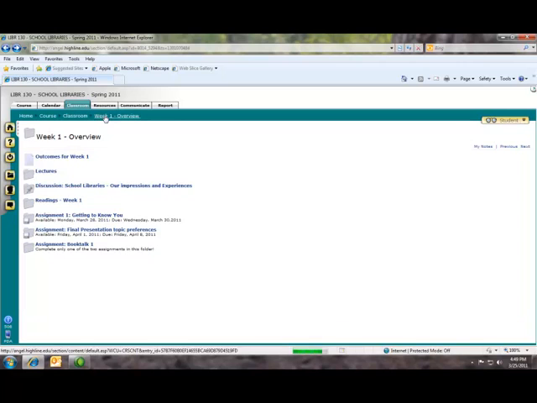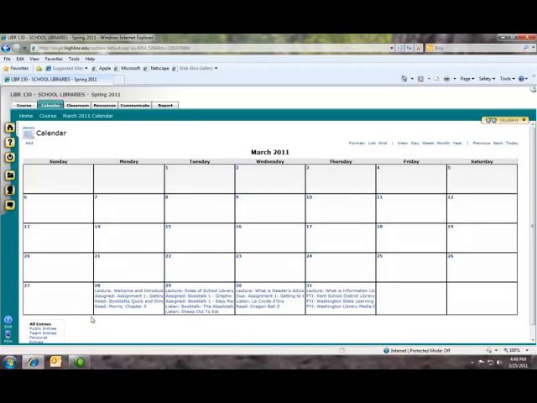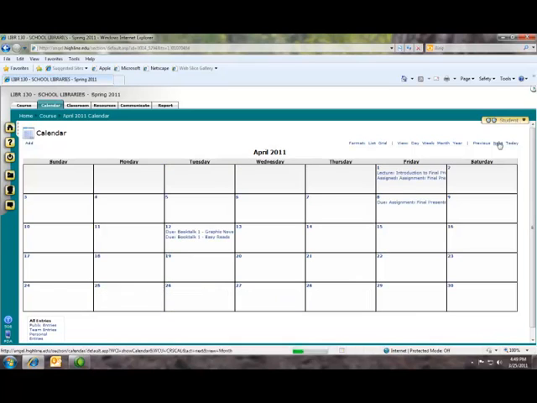Let me just go back to week 1. This is everything that's in week 1. There's a calendar, and I have posted on the calendar day by day what the lecture topic is, anything that was assigned. It tells you what I expect you to read on that day, and so forth. If we go to the next month, I can see your first book talk is due on April 12th. So you do have a full 2 weeks to get that one done.